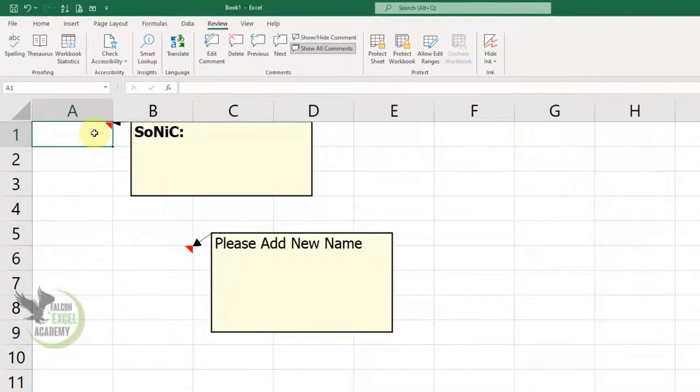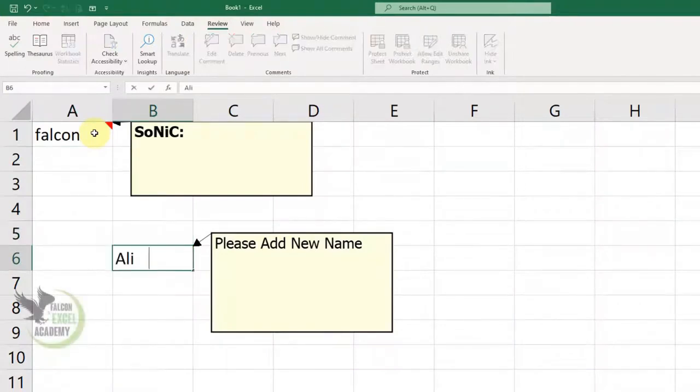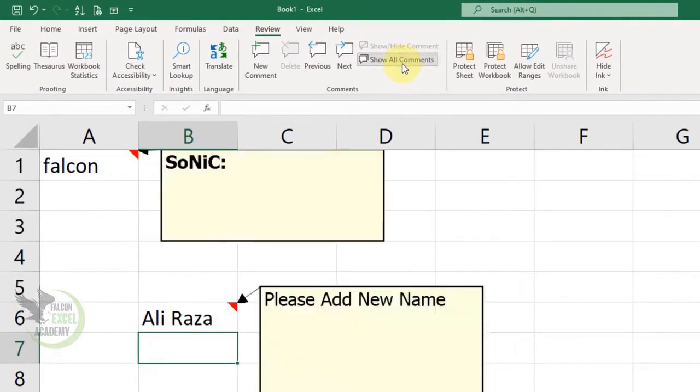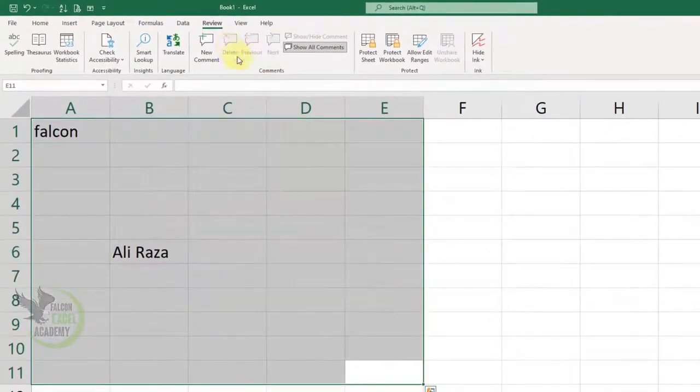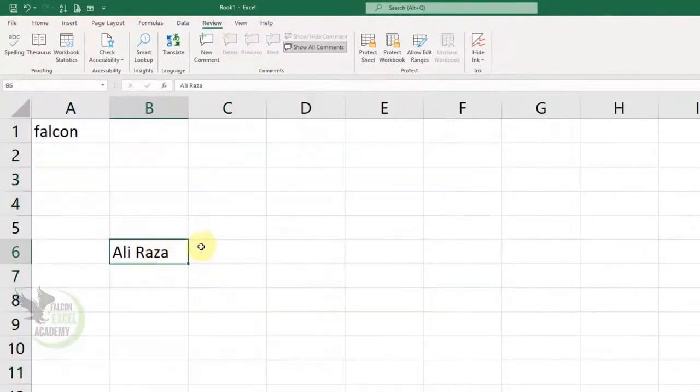And if we happen to be writing anything else here, for instance, if I type something specific and then I continue to type here, just for example, and after that, see here, if we turn it off, you can see that the comments are being hidden here, but the data is not being hidden. And if you delete it, when we delete it, your comments will be deleted, but the data will not be deleted. So in this way, you can add comments here.